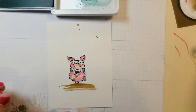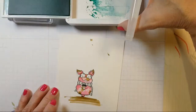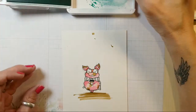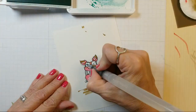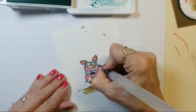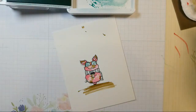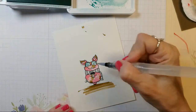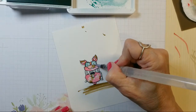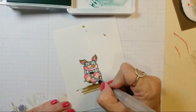And I pretty much stuck to the same colors. Let me stick this underneath here, keep that pad from getting all crooked. All right. So I pretty much kept the same color. So this is just the pool party for his glasses. Clean, clean, clean. And then I can just push that a little bit. All right. Oops. And I've got the label.